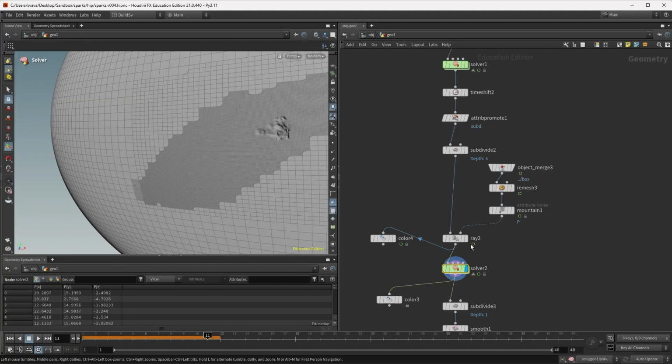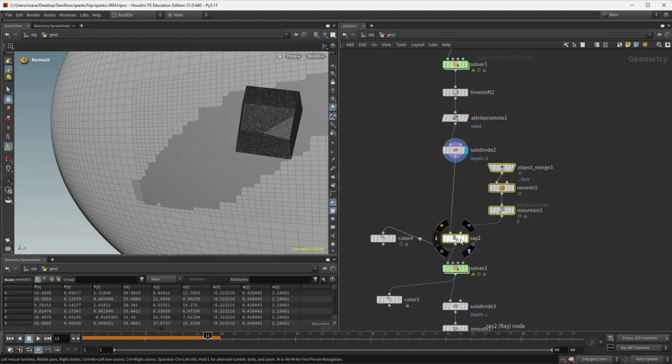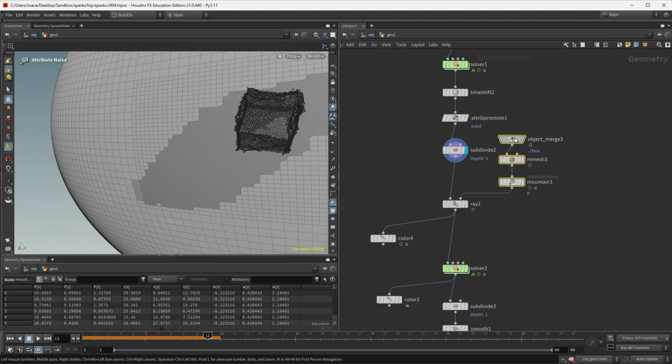What I want to do is to say, unless you are currently being deformed, take the position from the previous frame. First, I need some way to know if the points are being deformed or not. So if these points are in a different position from what they used to be here. And to do that, I'm going to use an attribute wrangle.